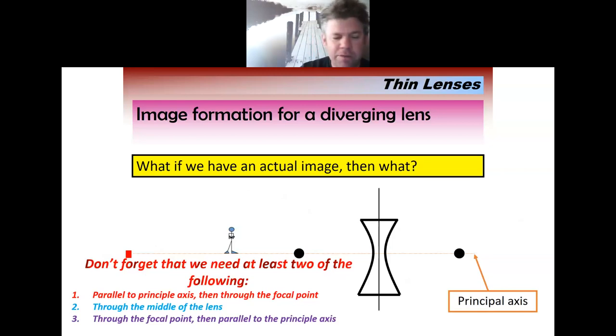Okay. So parallel first. Ready? Here we go. So there goes the red. Parallel in. Hits the middle. Now, here's the weird part, okay? If we were doing a convex, this thing would want to go right down to there, right? So that becomes the challenge. Because it's a concave mirror, this one doesn't actually want to go there. It wants to go where? Yeah, you're right. It wants to go up and away.